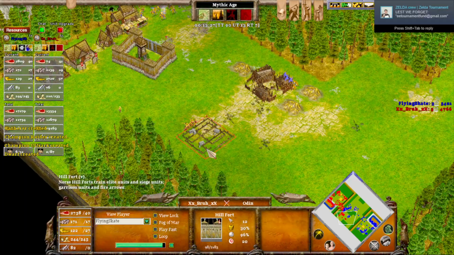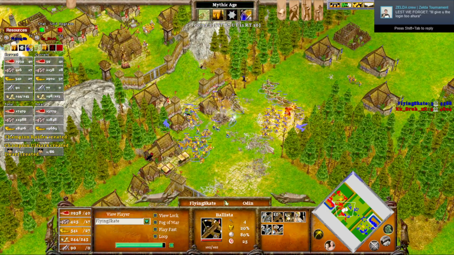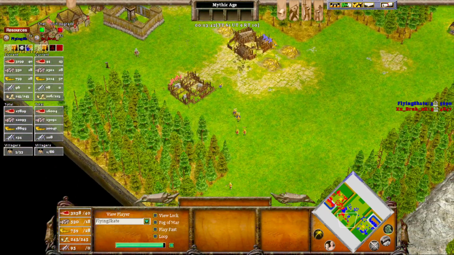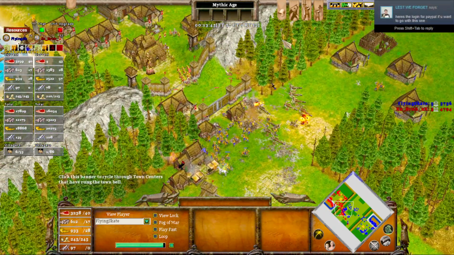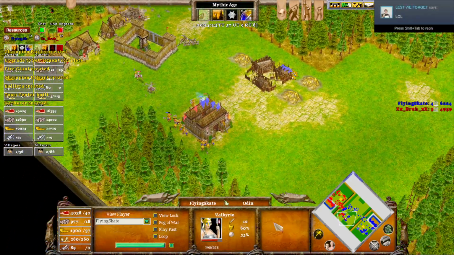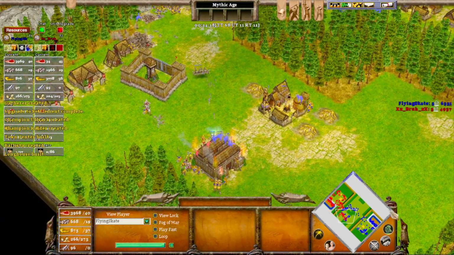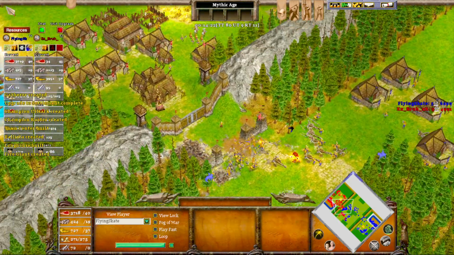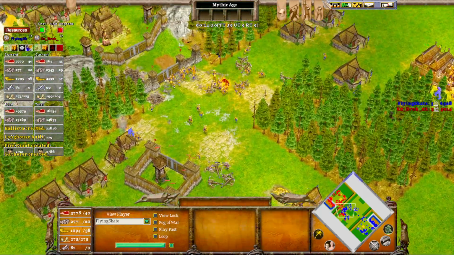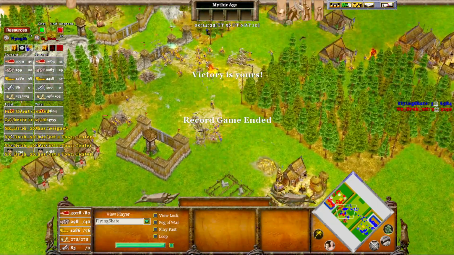Red is trying to make a comeback here, but the focus should really just be on the gates. Okay, so blue has still a clear advantage, and it looks like red's going to be losing. Still hasn't used his frost power yet. Okay, so the game ended here.